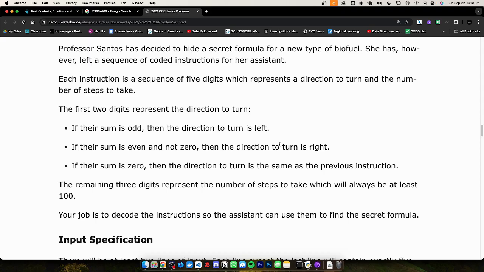Now, if the sum is 0, then the direction to turn is the same as the previous instruction. So now we also have to assign a new variable. We're going to call it prev, and that's just going to be either right or left, depending on the previous direction that was given.